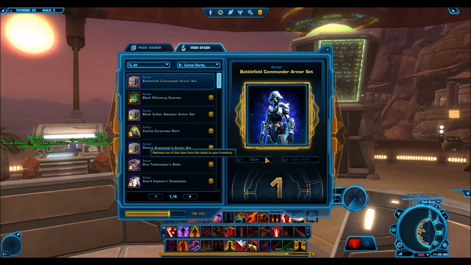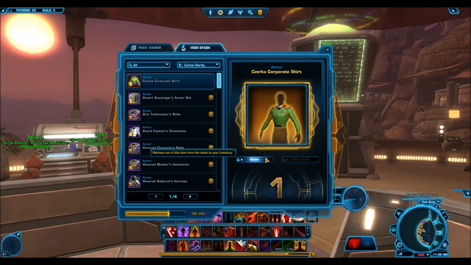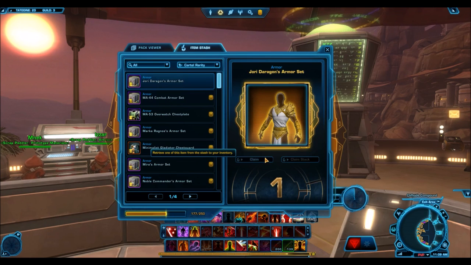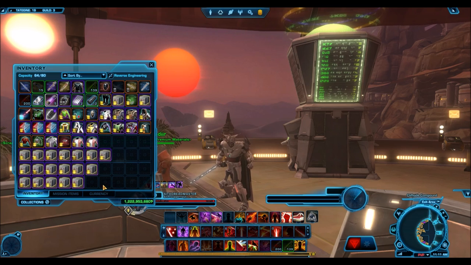A very, very nice pack opening. So I'm gonna go ahead and claim some of these things out of the command stash here. I'll organize them nicely in my cargo bays, and then we'll take a look at what we got. All right, everyone. So I am back. I've organized things in my cargo bays.